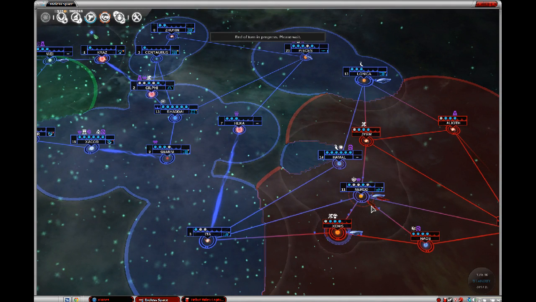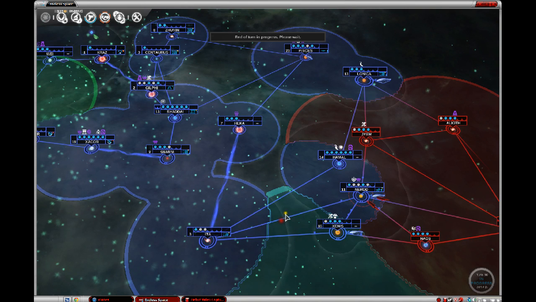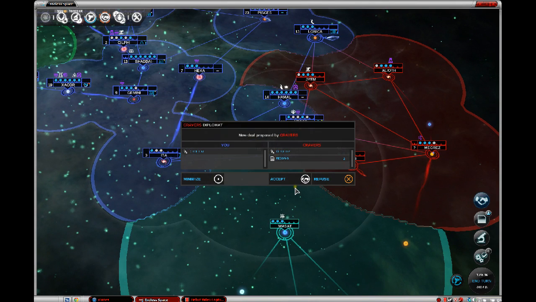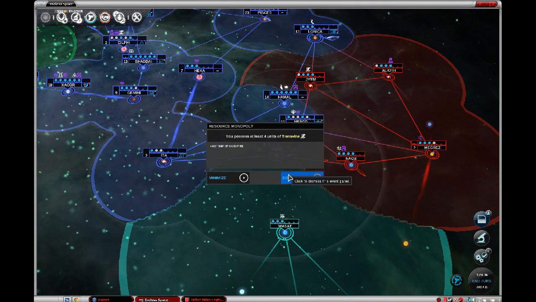Yeah, as I thought. Oh, here we go. My influence is beginning to spread well. Oh, and there's a newcomer in the influence game. Wasat. Horatio. Probably my next enemy. Seems like I might as well move clockwise through the galaxy. Oh, I've got 4 quantities of Transvine now.